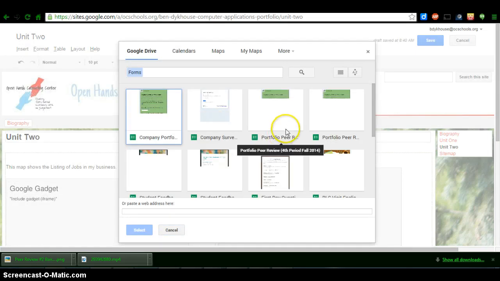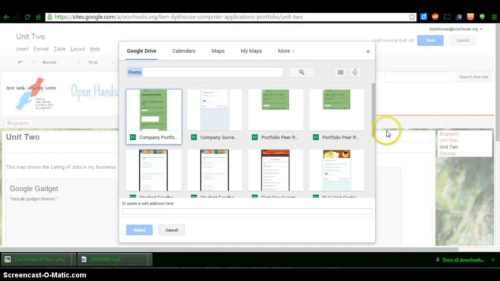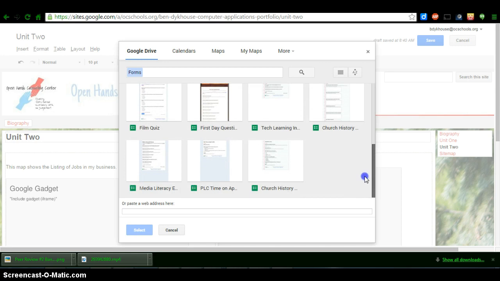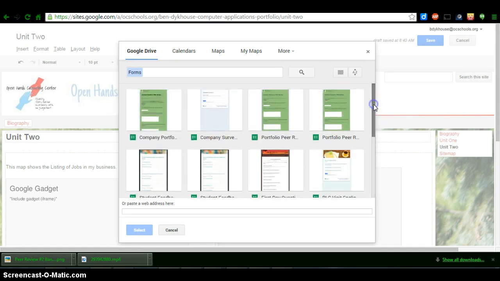And what it's going to do is open up all of the forms that I've created. So there's a few there. And luckily, my company portfolio form is right here. And so I'm going to click that. I could double click that, or I could click once and press Select.